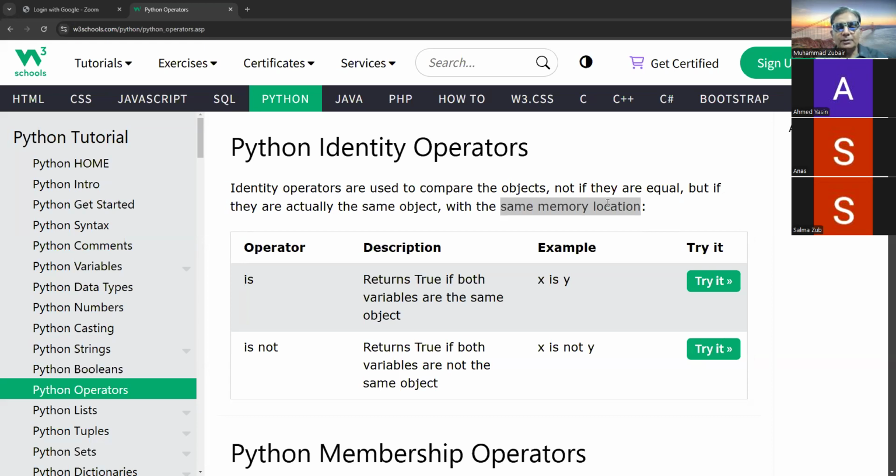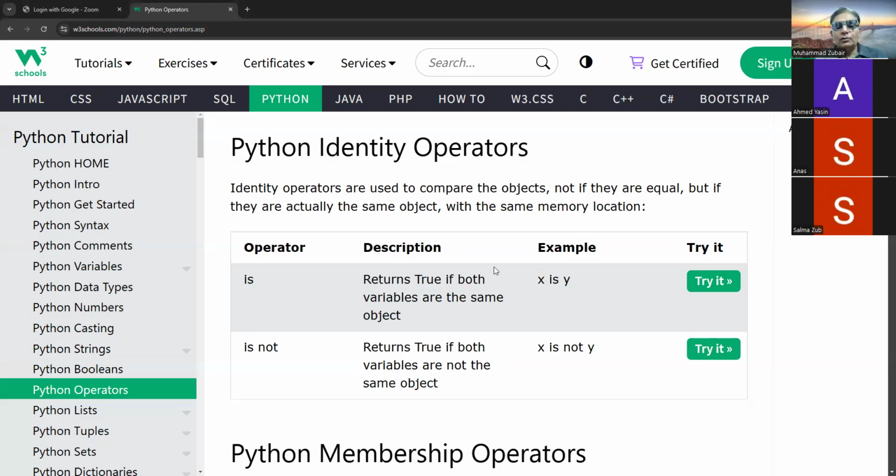For example, if the variable is x and its value is 5, the name of the variable is x and the value is 5. Both these components are to be stored in memory. It is a simple concept that they need storage in the computer, so these are inside the computer memory.